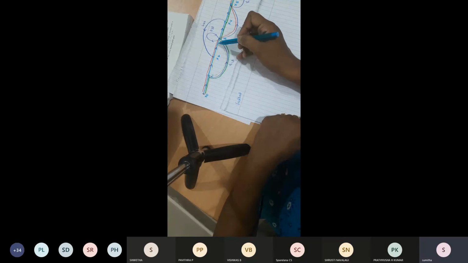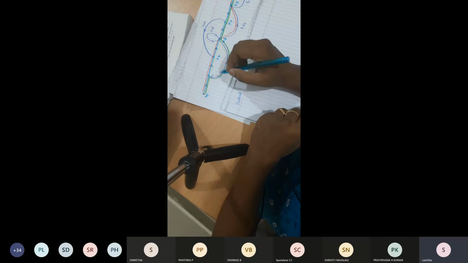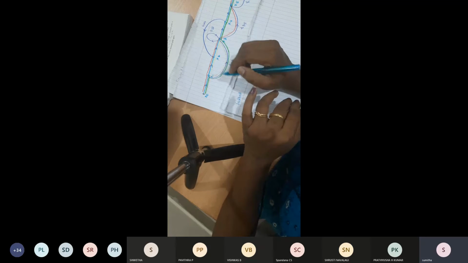Next one, feedback loop. So you people know what a feedback is. Now you have to answer me what a feedback loop is here. What is a feedback loop? It starts from a point, travels through some other points and reaches the same point. It should end where it started, but travel through some other nodes.